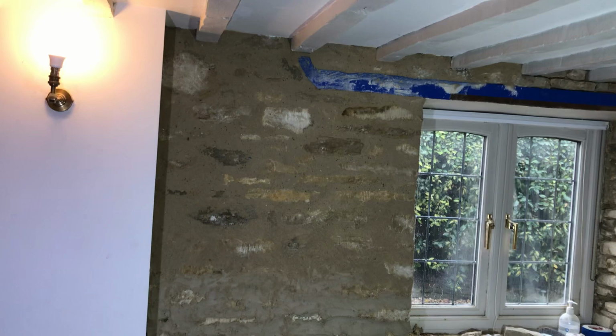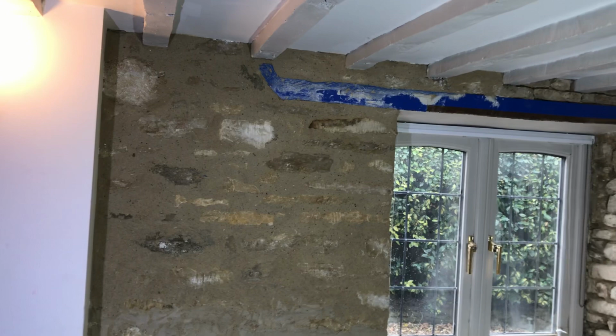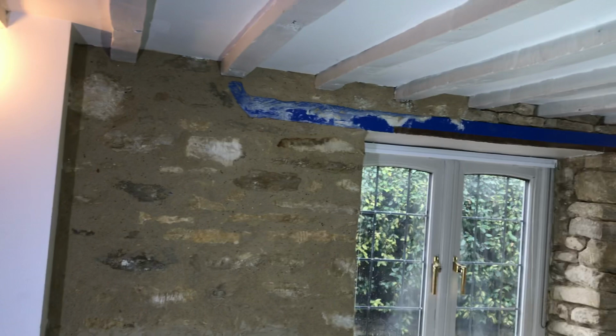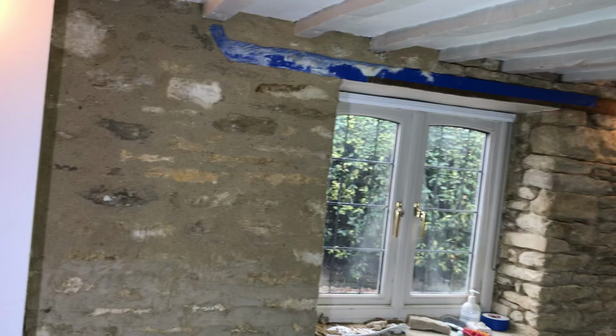I'm waxing lyrical here now, because I used to do garden design years ago. I got particularly into Japanese gardens, and I loved the stonework in them, but it meant so much. If that had been built by Japanese craftsmen hundreds of years ago, you can guarantee that each one of those stones would have been named. It was that important to them. So this is good stone. I have no issue pointing this.